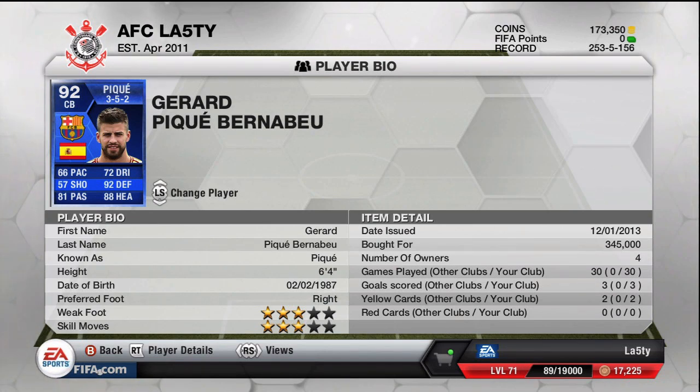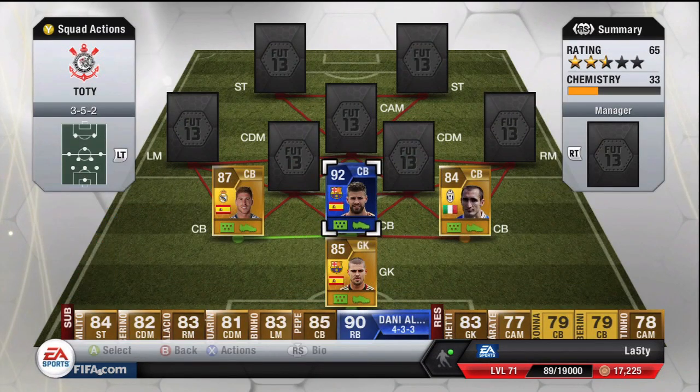But he has scored some good goals for me, some nice headers from corners. He's an absolute threat in the air. And I highly recommend him as the central centre back in a 3-5-2, because as long as you've got some pace around him, he'll do you just fine indeed.